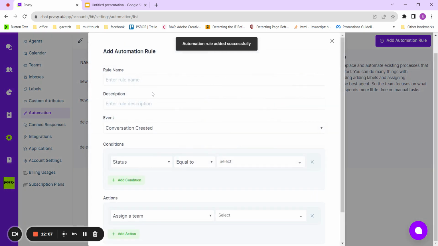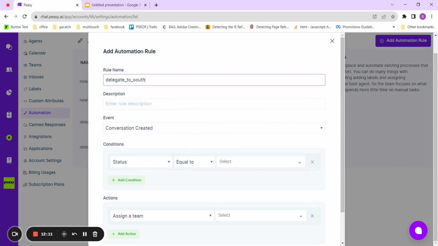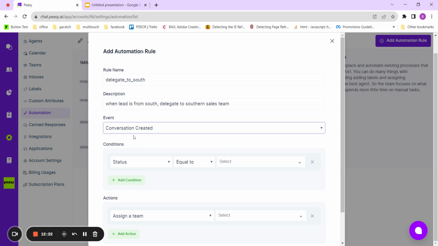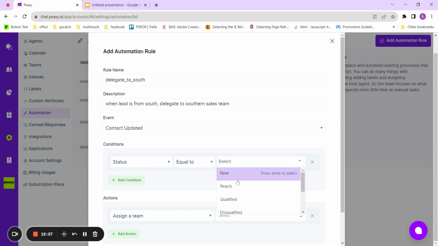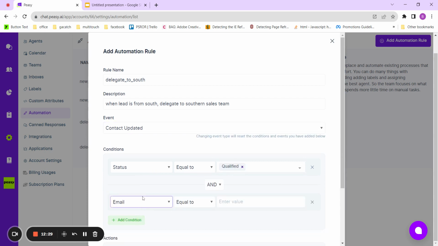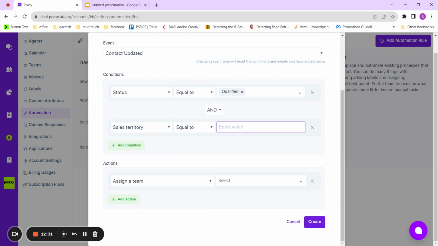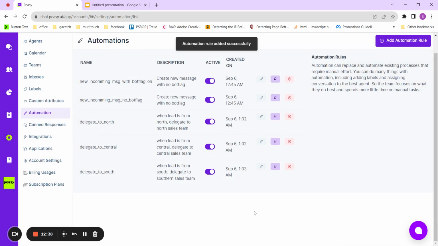Same thing again for the southern sales. Event is the same. Status equals qualified. Sales territory equals southern with an uppercase S, and assign to team southern sales team. Click create, and that's it.